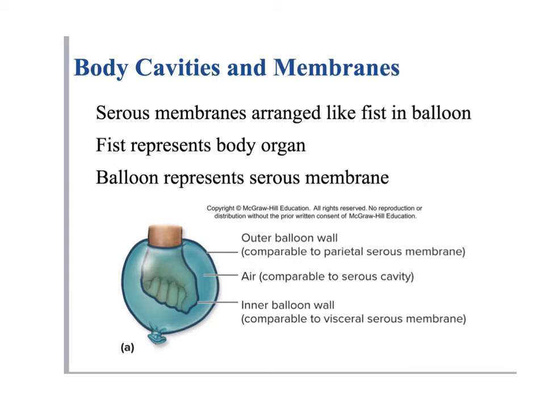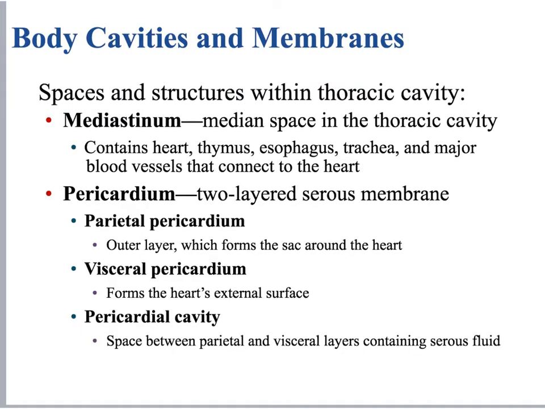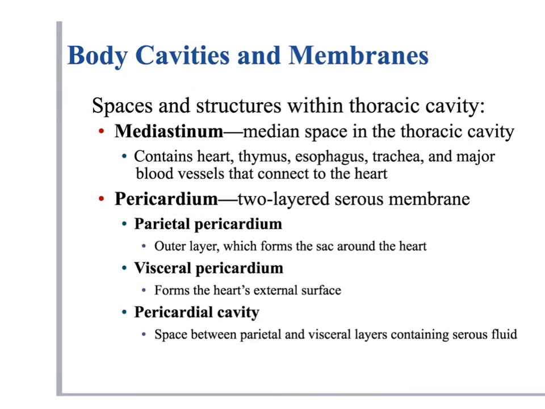membrane, that layer. What's the fluid in between? It's serous fluid. And what's its function? To reduce friction, especially with all of those organs moving. So your heart, which is about the size of your fist, is covered in these two serous membranes, and it's in the pericardial cavity, and it has fluid around it. So there's your pericardium, visceral pericardium, pericardial cavity.